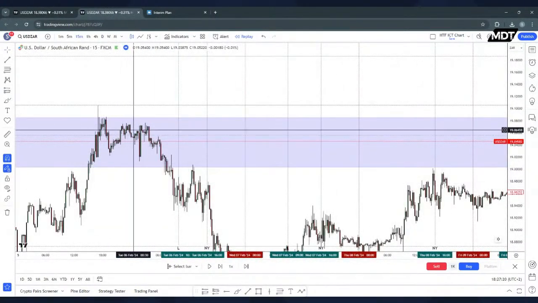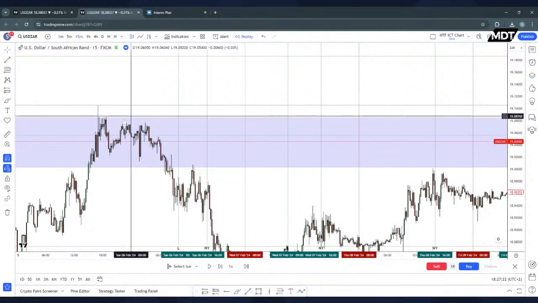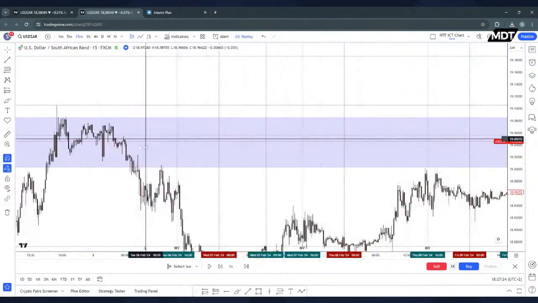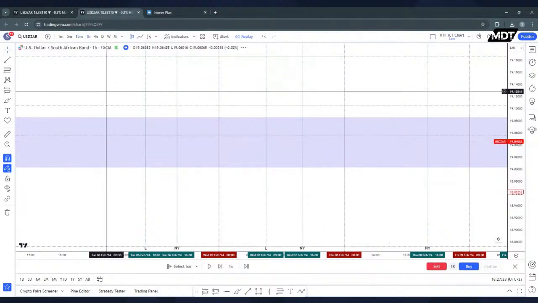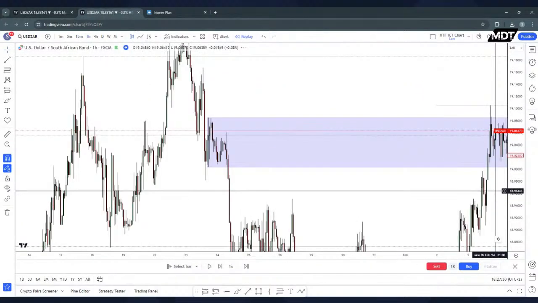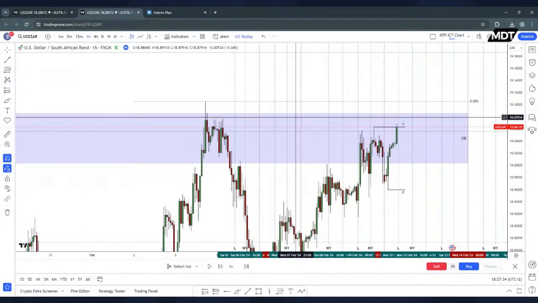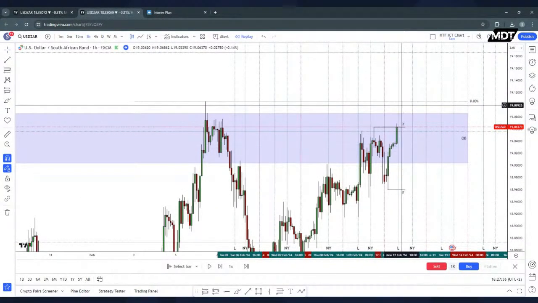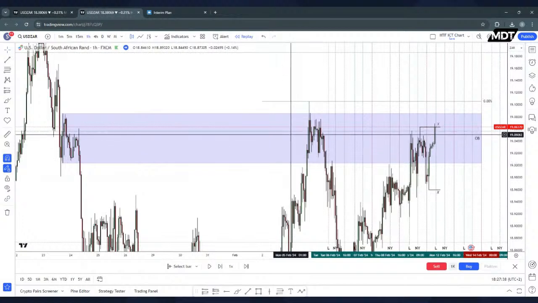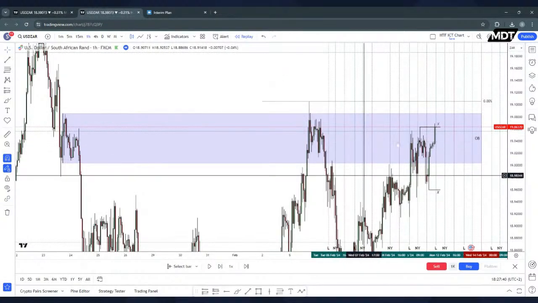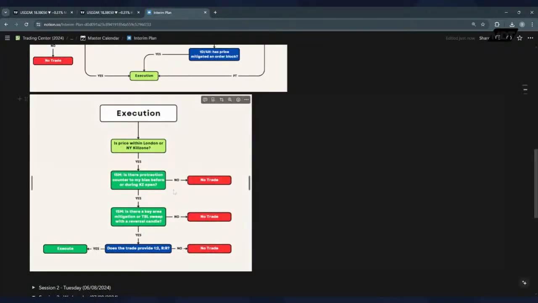Firstly, on the 15 minute, we've got a few areas here where we can just run liquidity, nothing major in terms of order block or fair value gaps. But then also just looking on the 1 hour as well to see if there's anything there. Again, just areas, and you see this kind of gravitated towards there, but just areas where we can potentially run liquidity.